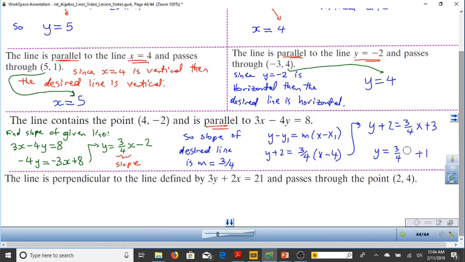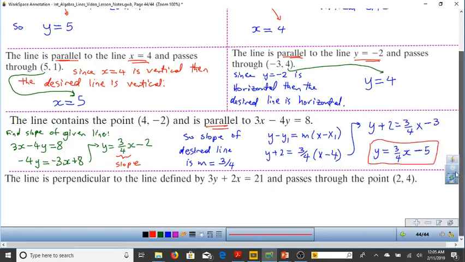And as you can see, if you plug in 4 for x, you will get -2. Oh, sorry, I made an error here. I should have had a -3. So this should have been -5. So that's why we need to check. Plug in 4 for x, you get y equals 3 minus 5, which is -2. And that is the equation of the line that is parallel to that given line through that given point.